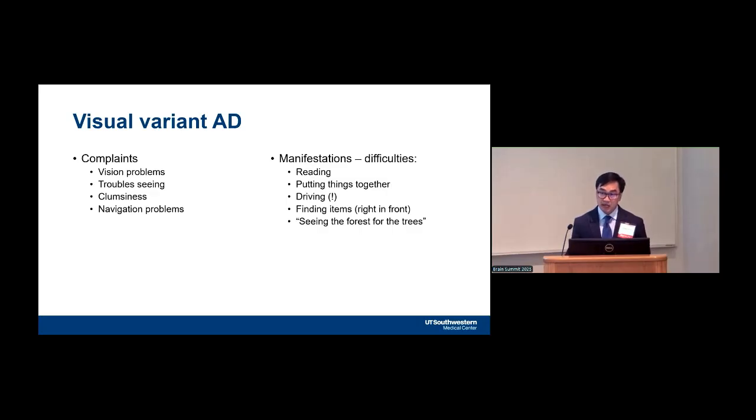You can ask more about reading difficulties. They can certainly have troubles reading, going from one line to the next. They'll lose their place, and then what they're reading doesn't really make sense. They may have troubles, like I said, putting things together. Ask about driving. Are they able to maintain lane position? Are they hitting objects?